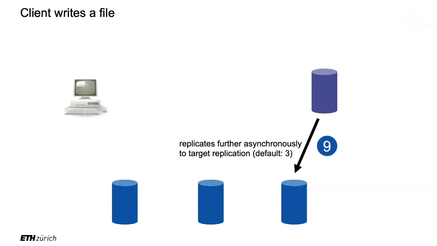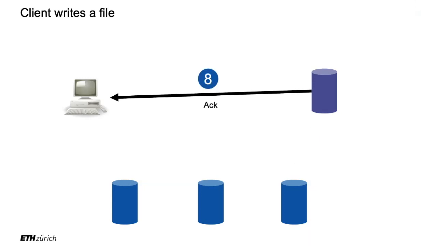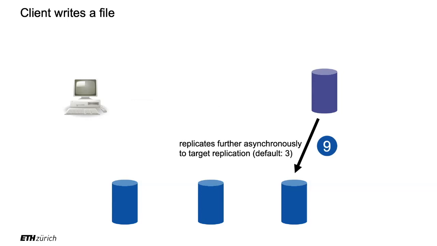However, it's not done yet, because in the background, later, it will make sure to bring it up to 3. If you already have a copy, then making copies can be done later. You don't need to make the client wait for that. So making sure that we are at 3 copies per block can be done in the background, and it happens at all times, because if there are crashes, if the data nodes crash, then you're back to 2, and you again need to make new copies to bring it back to 3.